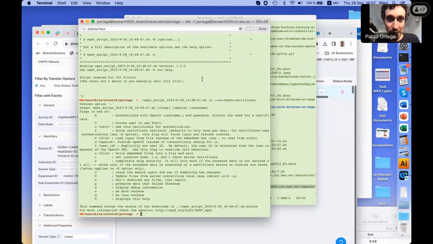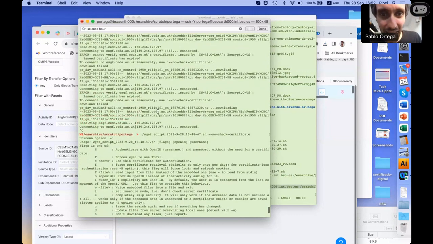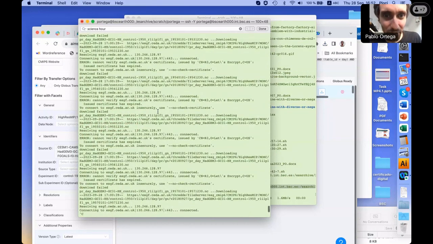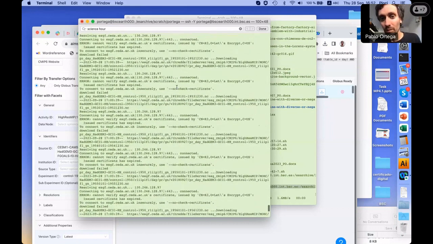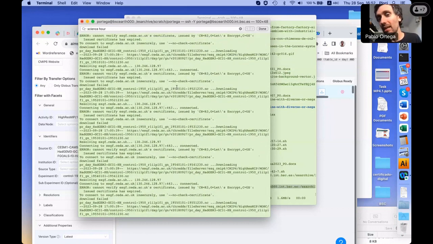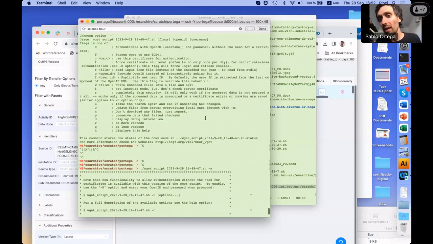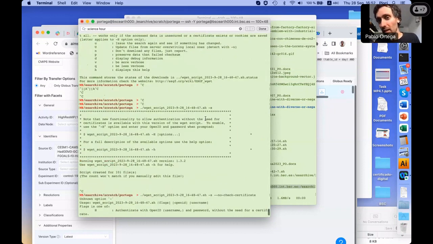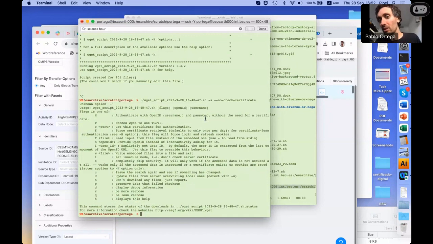Okay, so I think that, yeah, I need to check exactly what's happening. It might be that for data that is in this specific node, you do need your OpenID account and all of that. And that means that you need to do it a bit differently.